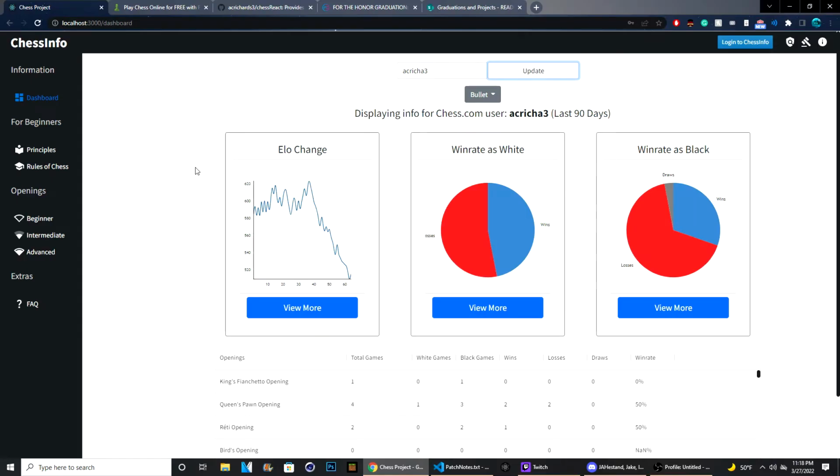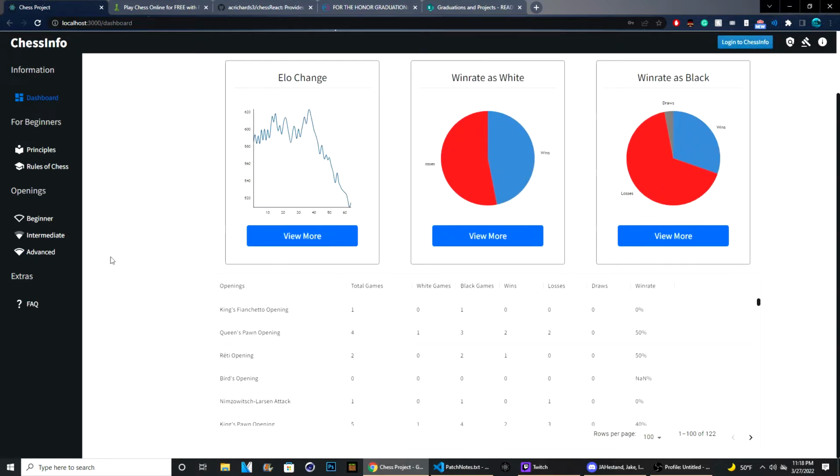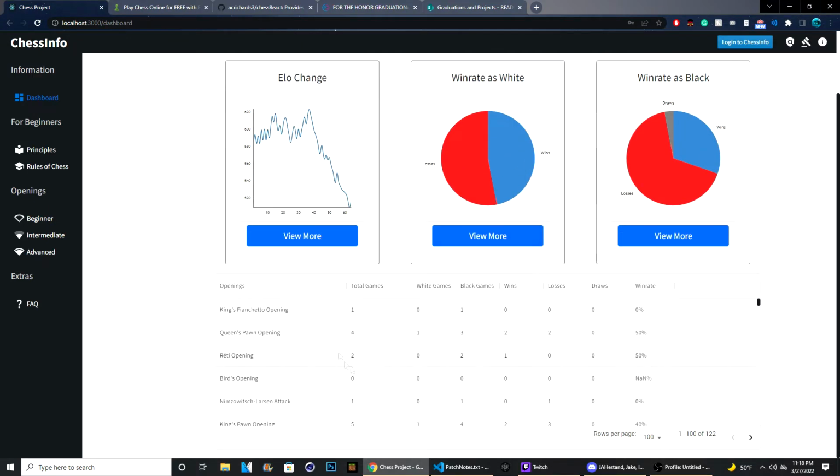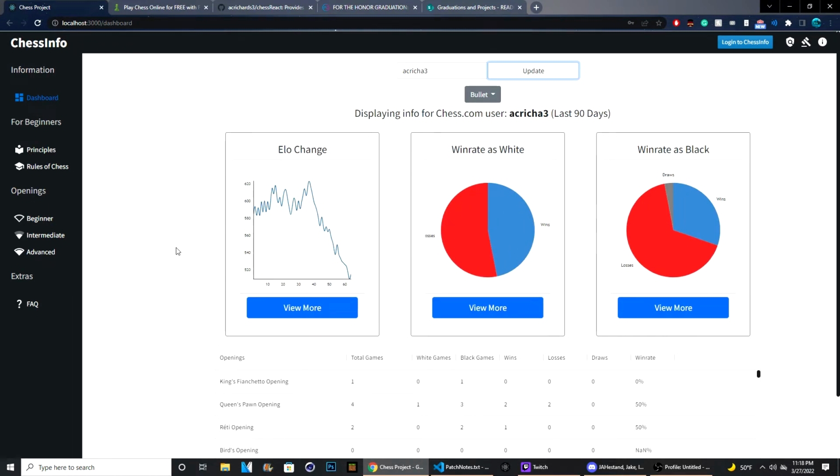Some of the technology I'm using to make this happen is the chess.com public API, which lets me pull in a bunch of JSON data, which I can run an algorithm through to display this data correctly. I'm using Firebase for a login system up here, using React Router to go between pages, and some different components that I imported, such as these graphs. These are Victory charts. We've got Material Table here, and then a lot of React Bootstrap for the rest of the site. So really quickly, I'll go through the front end, and then I'll dive into some of the code, some of the highlights that I want to show you guys.